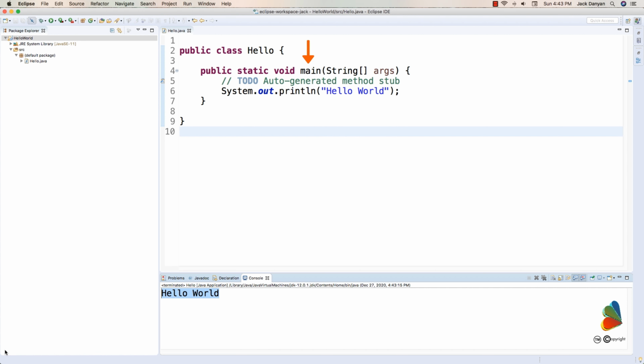The main method is required, and you will see it in every Java program. Public is an access modifier. Static is a keyword. Void is the return type for the main method. Main is the method name. String, open square bracket, close square bracket, is the String class. Args is an array of String objects. Use the println method to print a line of text to the screen. Println, the argument passed into the System.out.